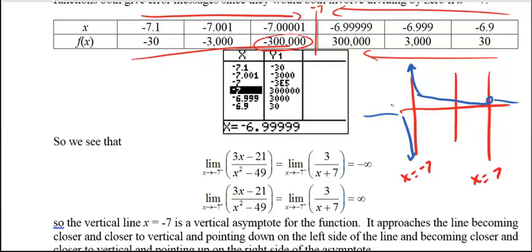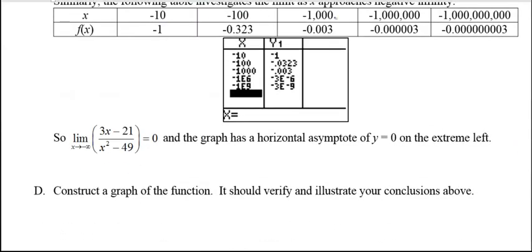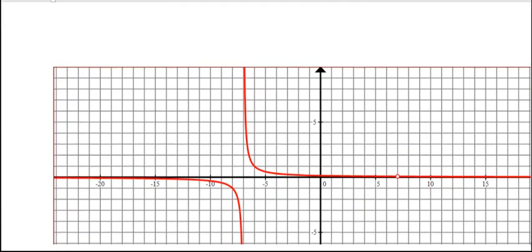Okay. Now what happens as we go to infinity or minus infinity? Well, here we let x go to infinity. It's getting larger and larger without bound, and look at the y's. They're getting smaller and smaller. It looks like they're getting closer and closer to 0. And similarly, if we let the x's go further and further to the left, the y's are getting closer and closer to 0 there. So both of those limits are 0, and so we see that on the graph here.